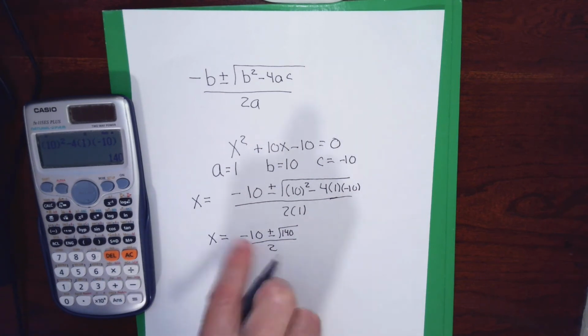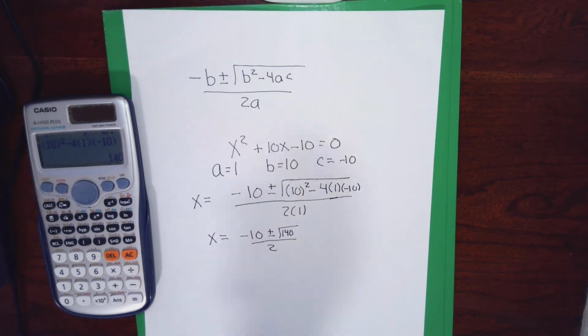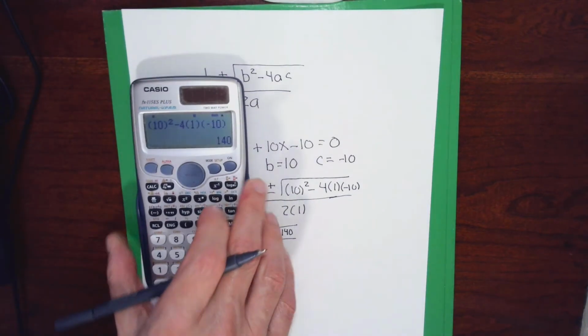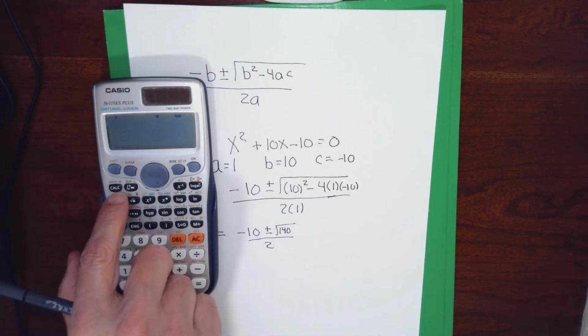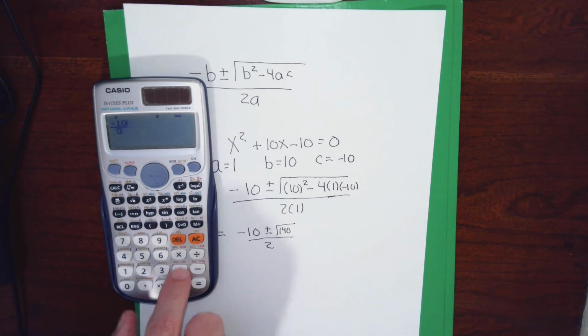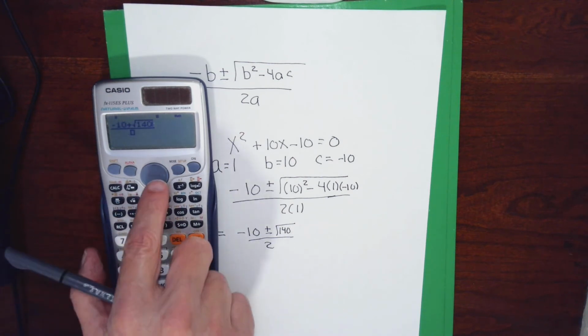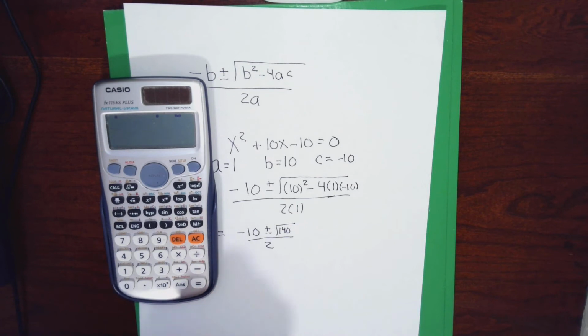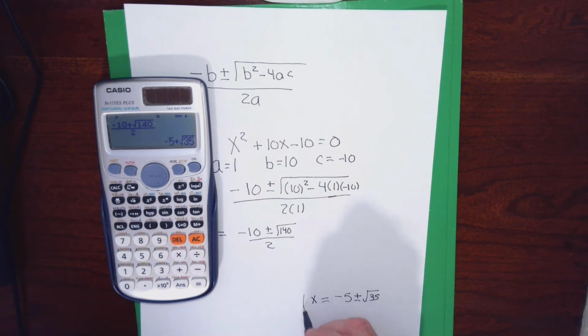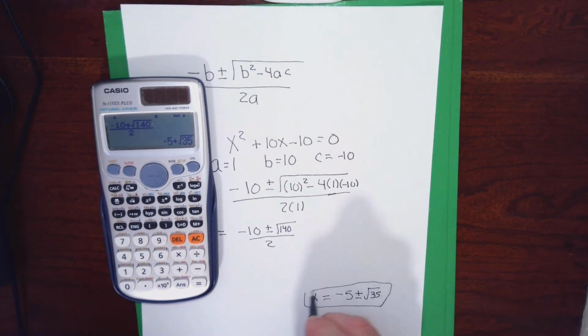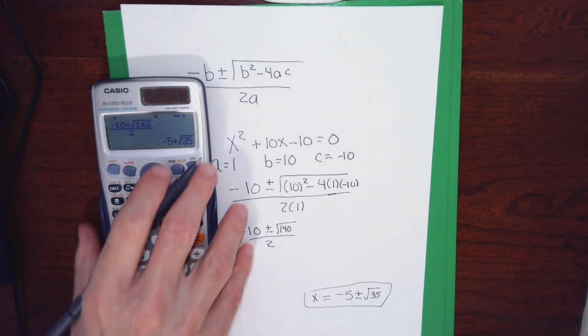It would be illegal to reduce this. Let me show you what it reduces to. What I'm striving to get is this. I can't do the plus or minus sign, but I can do this. I can go negative 10 plus the square root of 140 over 2. My calculator tells me I should get this. I should get negative 5. And then I'm going to change the plus sign to a plus or minus sign. I can't do the plus or minus sign on my calculator, but I can throw it back in. I claim that's going to be the best answer for this. And I'll show you how to get it.